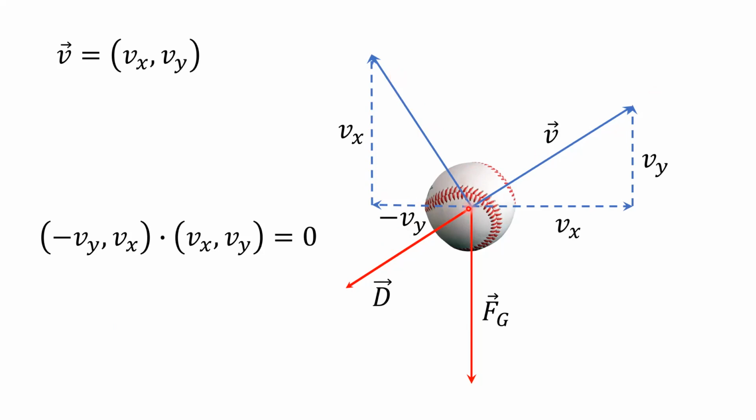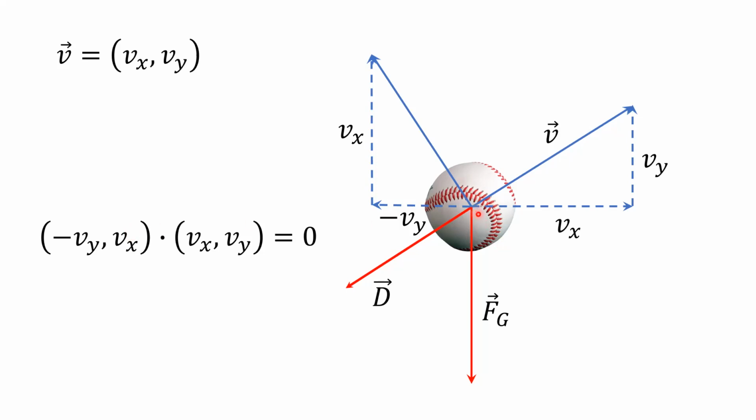Another vector perpendicular to v would be the one that points down like this. Do I have a graphic for that? No, I don't. So imagine this vector going down like this. All you would have to do is move the minus sign from here to there. So instead of using this vector, I could have put the minus sign here, and I would still find that the dot product is 0.